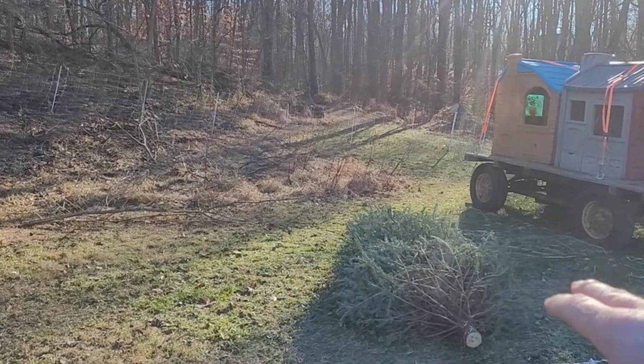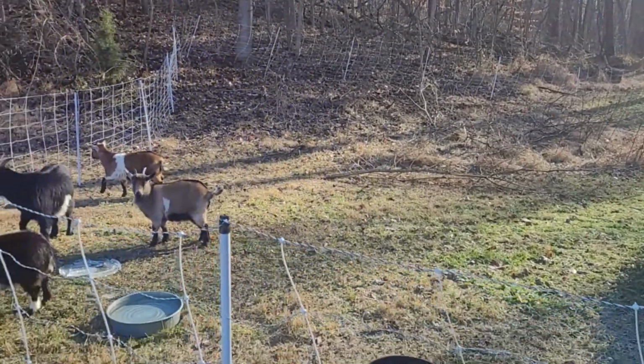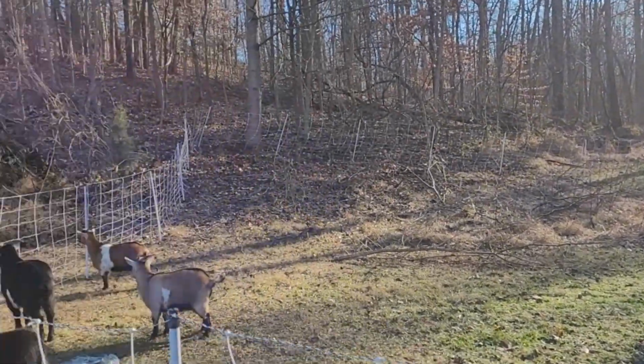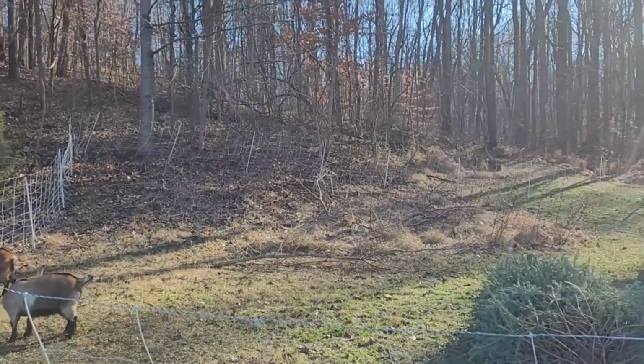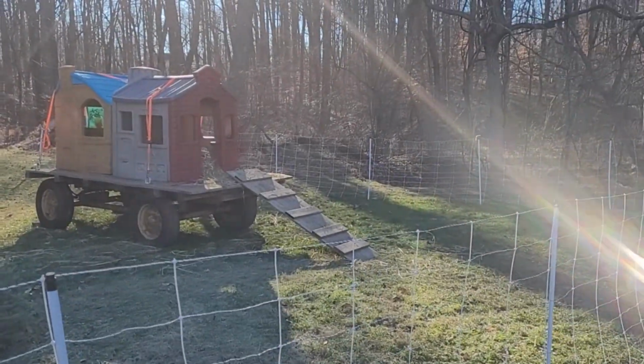They come over here, they'll nibble on this for a little bit, then they go over there, then they lay down, take a nap, then they get up and they eat their pellets, and then they'll go in and eat some hay, and they're kind of funny to watch. They definitely like to graze and munch on a little bit of everything.